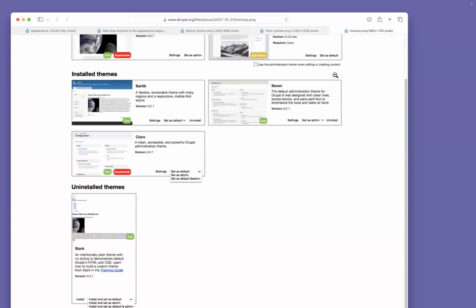The question that comes to my mind with this particular issue is, what problem is this trying to solve? I agree that the mock-up that's done with the dropdown is more aesthetically pleasing, but it's adding an extra click for the user to be able to do these things.